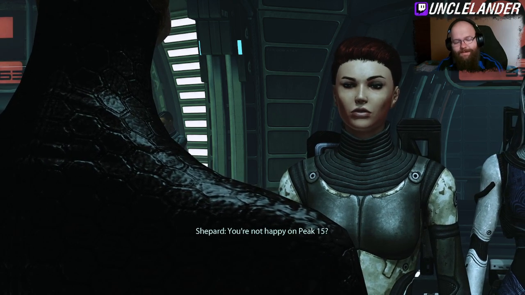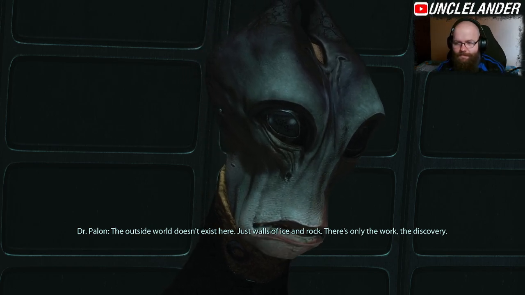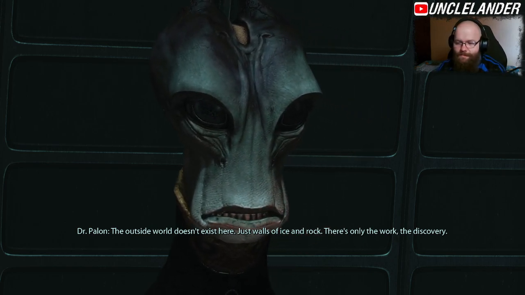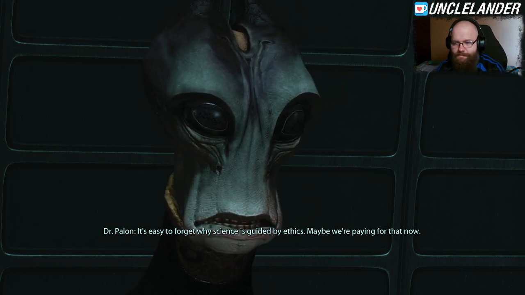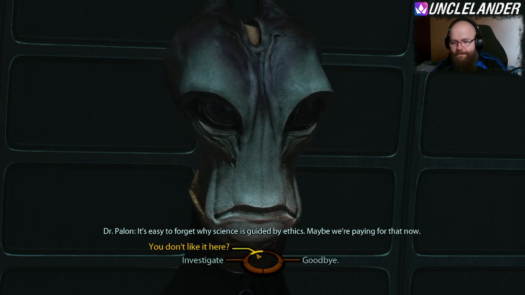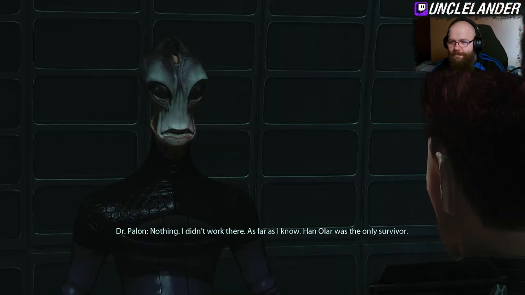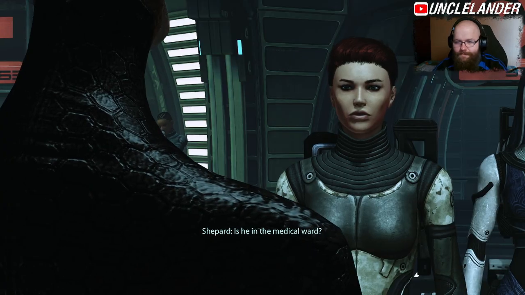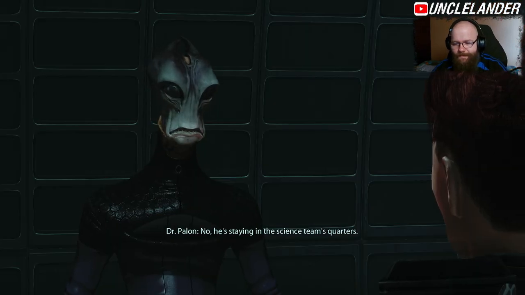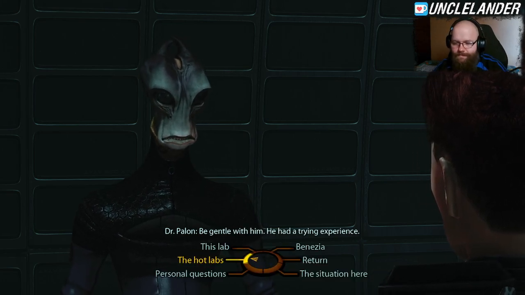You're not happy on Peak 15? The outside world doesn't exist here, just walls of ice and rock. There's only the work, the discovery. It's easy to forget why science is guided by ethics. Maybe we're paying for that now. What do you know about the hot labs? Nothing, I didn't work there. As far as I know, Han Olar was the only survivor. Is he in the medical ward? No, he's staying in the science team's quarters. Be gentle with him. He had a trying experience.